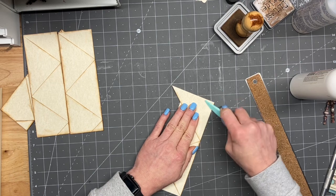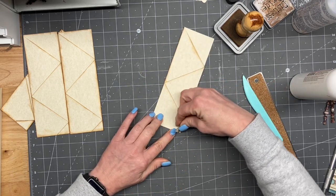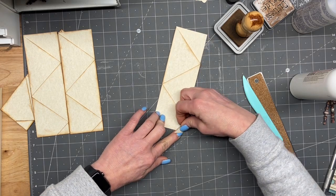Just a tad, but that's okay. Like I said, once you put your ink on, there's not really too much difference in there.